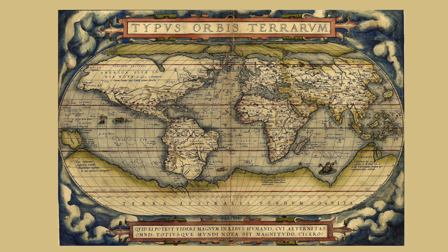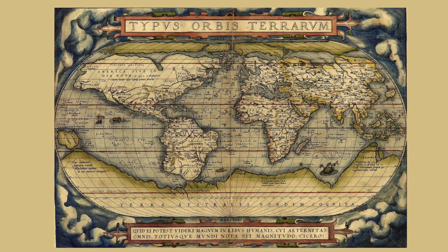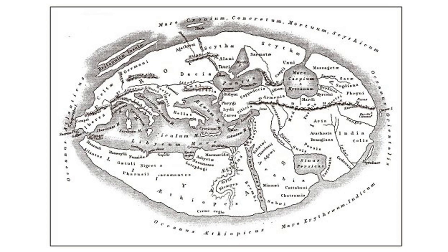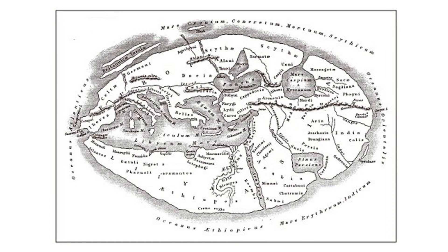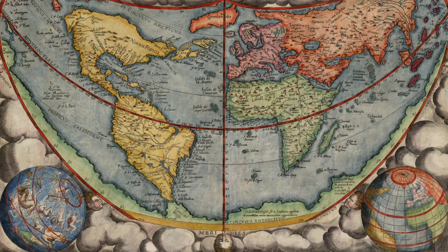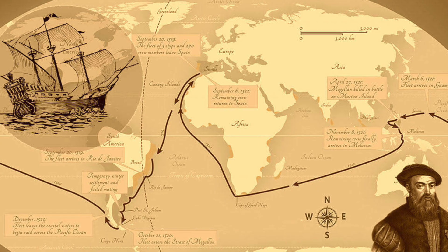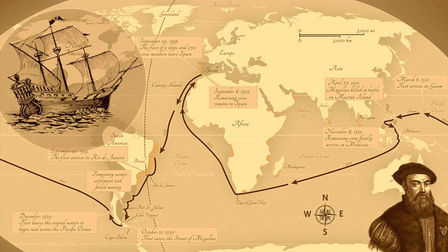A few years later, cartographers and geographers speculated that Tierra del Fuego was actually part of a much larger landmass, a lost continent called Terra Australis — an assumption or myth that permeated 16th century Europe and influenced all the cartographers of the day, all because of the discovery of Tierra del Fuego. Here we can see Terra Australis on a map of 1570 created by Abraham Ortelius, and it continued to be included on maps all the way up to the 18th century.